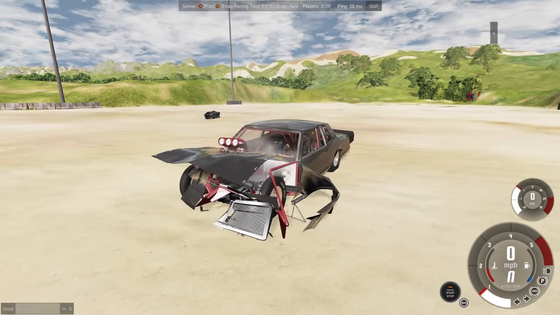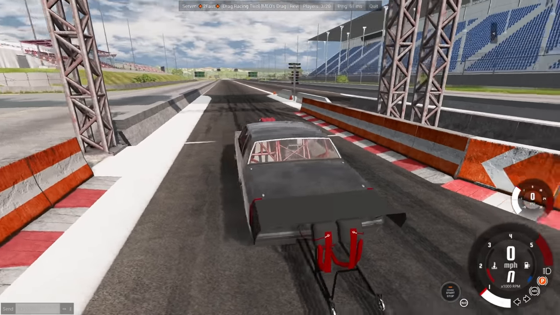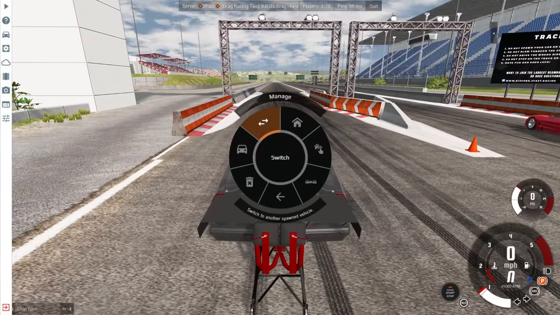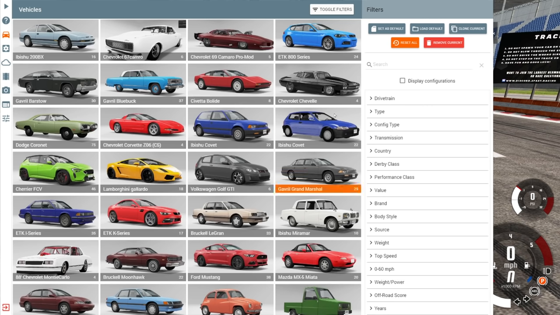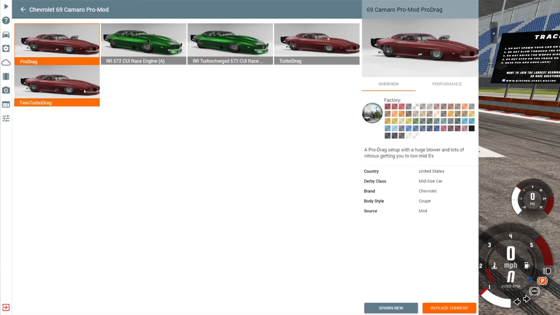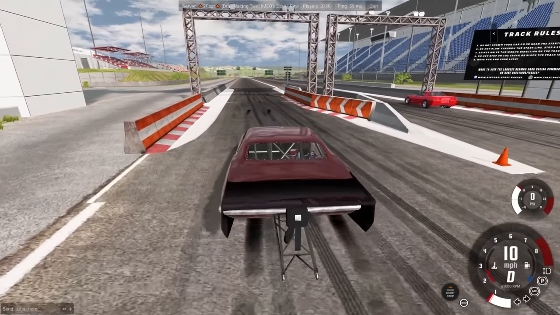So there's no way you can handle a car like this, correct? I'm just going to be fine. You know what? All right, here. I got an idea. Go to the vehicle select screen. We're going to try with a really fast car that's got way too much motor under it. And then at the very top, you're going to see a 69 Camaro Pro Mod. Grab it and then grab the twin turbo. Actually, grab the Pro Drag. We'll go with that version of it. It's the very first one.